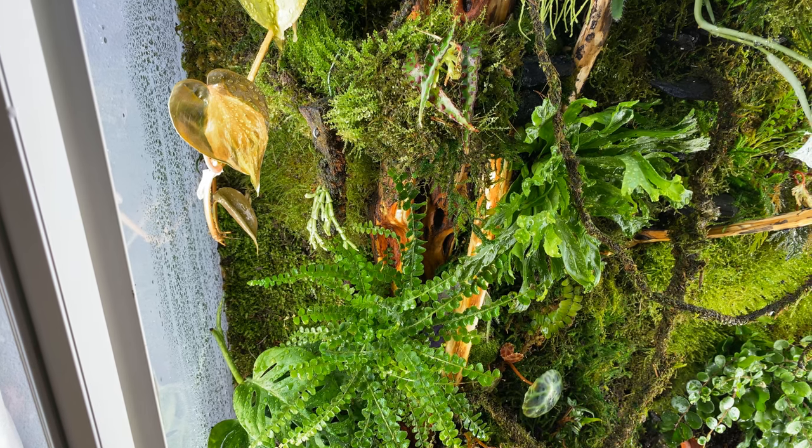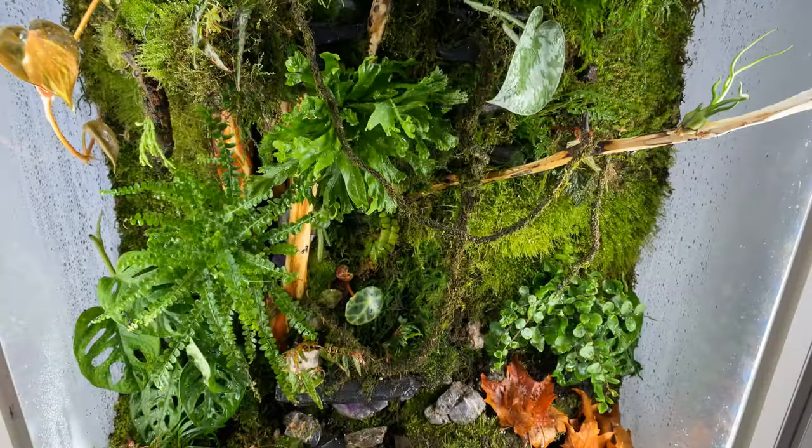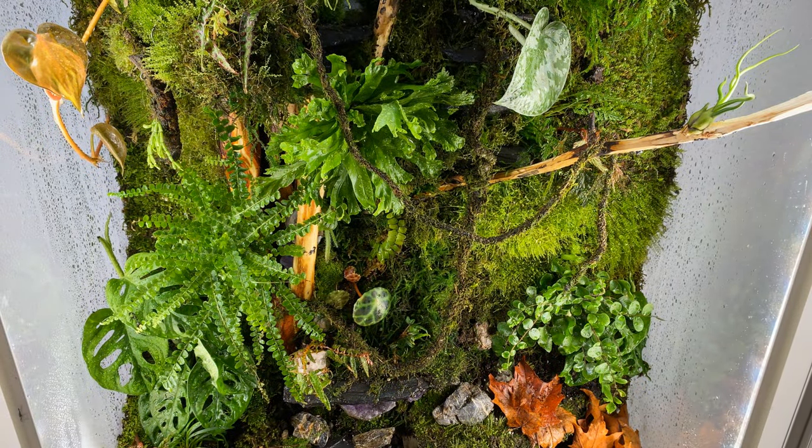There we go. Now we can see it. And so again, we can just put some moss on there to cover those things up. And then let's do these.